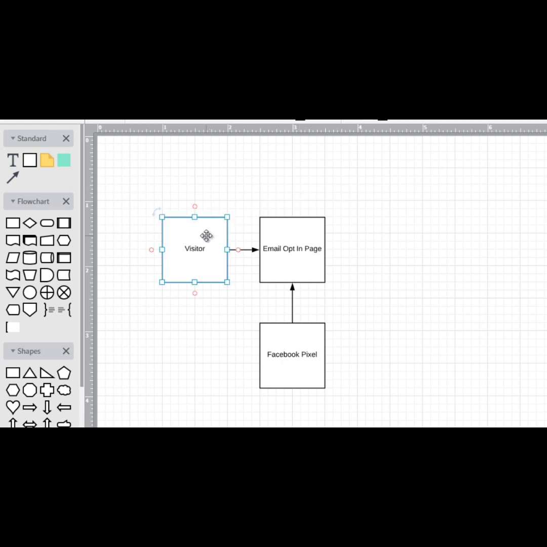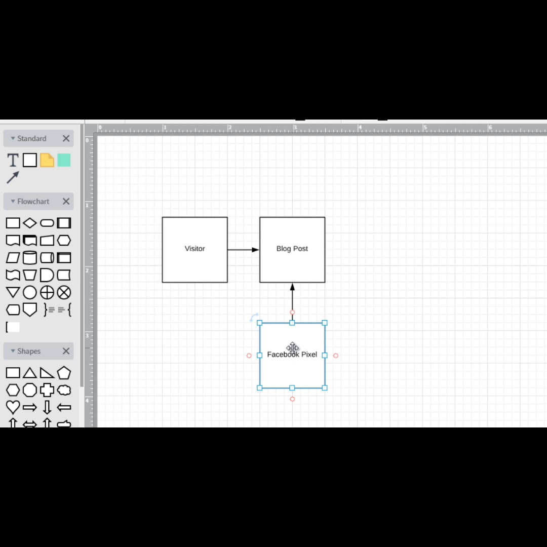So let's dive in. This is the visitor, and the visitor comes to a website, a landing page, whatever page you want. Let's say it is a specific blog post. In order for us to know that they visited the blog post, there needs to be a piece of code, and that piece of code is called a Facebook pixel.